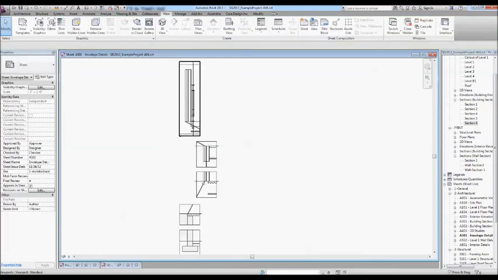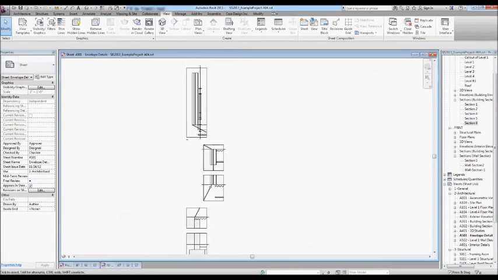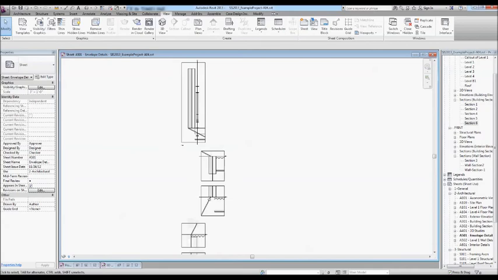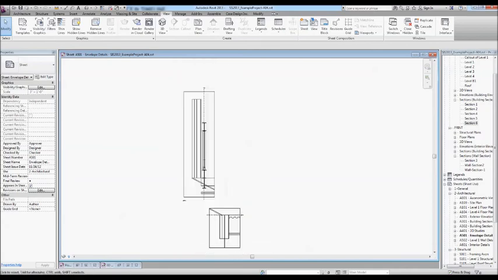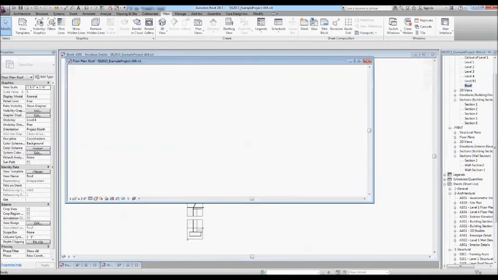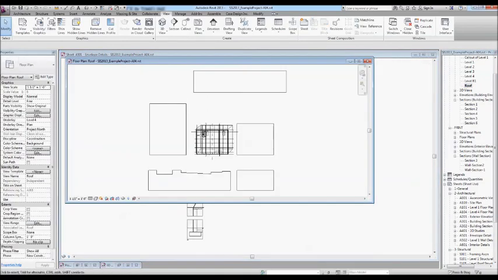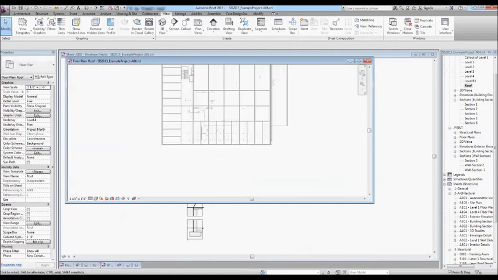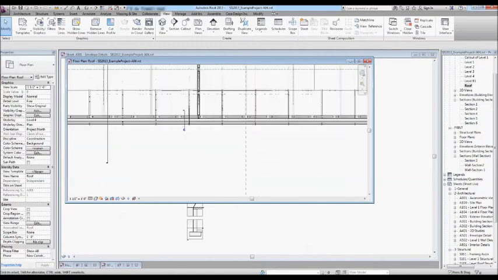The thing I can do with this also is that because I have these at different locations, I could actually manipulate these in space. So if I go up to my roof level, just have to find my view. There it is.